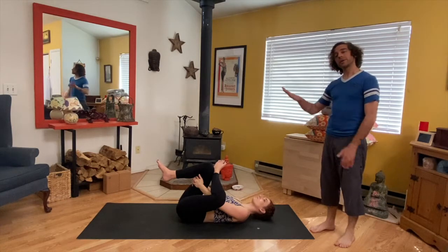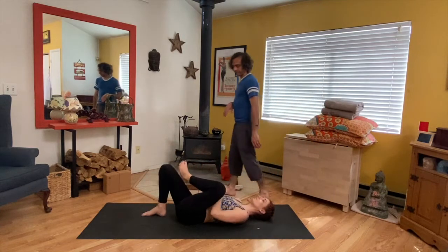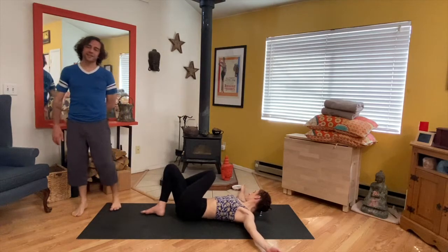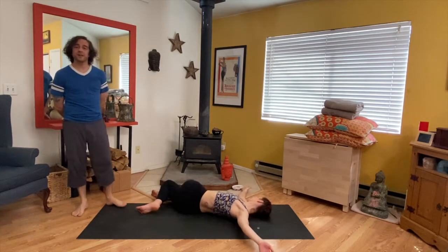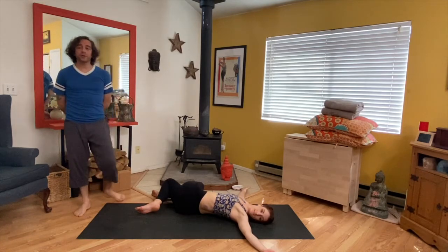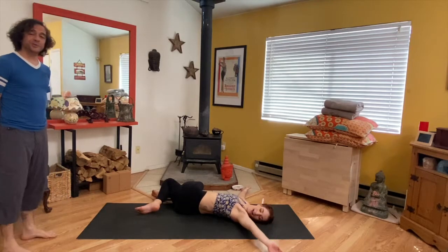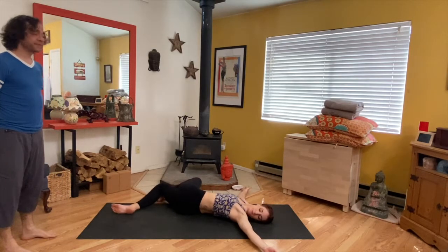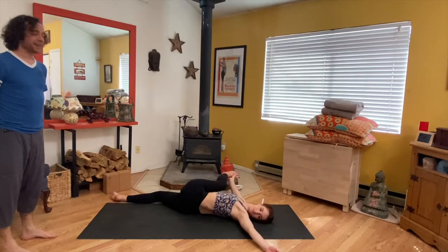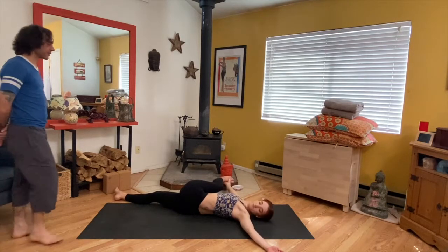Now as you release with your hands, the right foot steps to the floor, but the legs remain as they are. Okay, opening your arms out to your sides, let your knees fall over the right side body, keeping both of the knees bent for that first stage twist, in which case your right hand is welcome to push down on your left knee. Stage 2, start to extend that left leg long as you catch the outer edge of the foot with your right hand, and extend the right leg long upon the mat to whatever extent feels gratifying.